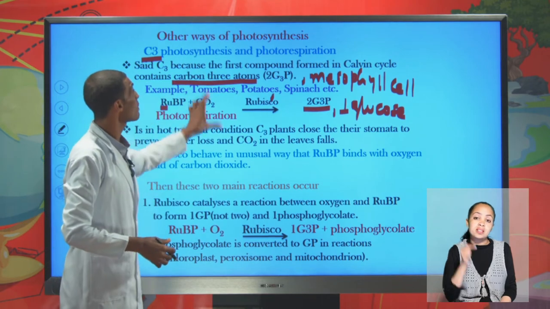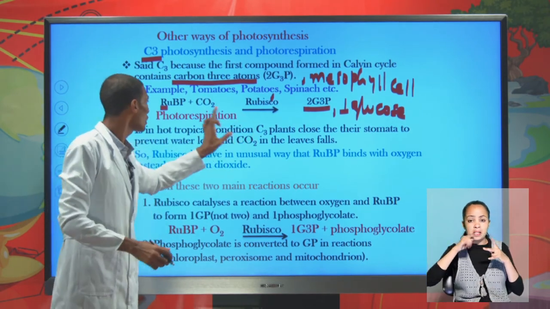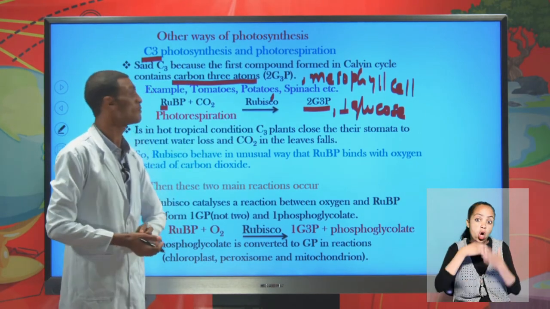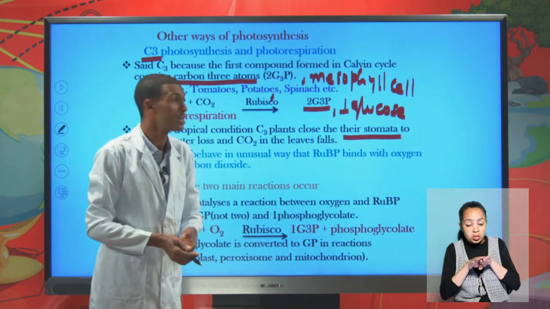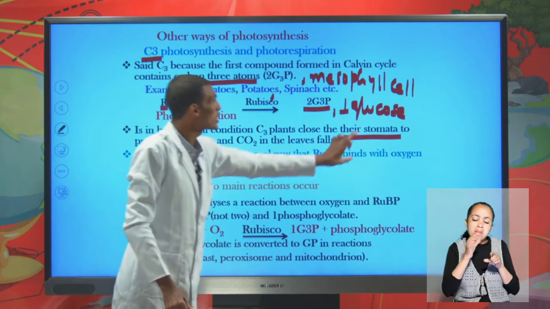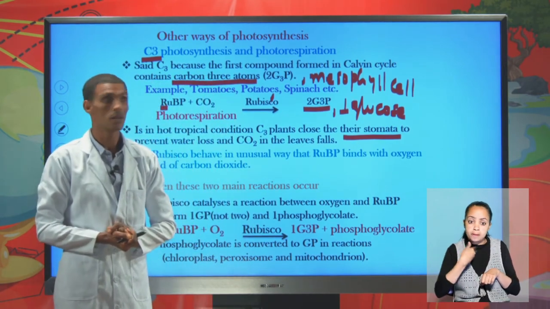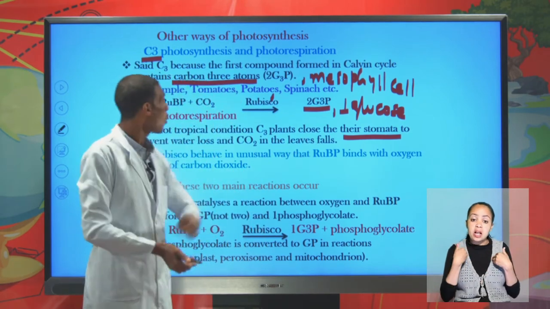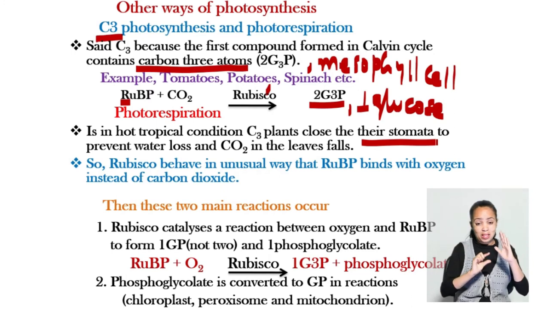In this case, these plants may have certain limitations under certain conditions. In a hot tropical environment, when heat stress is encountered, they change their adaptation. They try to close their stomata. Stomata are pores for the exchange of gases, carbon dioxide and oxygen. When stomata become closed, the entry of carbon dioxide becomes limited, but they conserve water, reducing loss of moisture through evapotranspiration. Together, there is a limitation of carbon dioxide. When the carbon dioxide available for photosynthesis becomes limited, Rubisco catalyzes the process in an unusual manner.